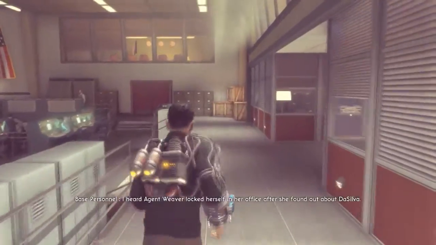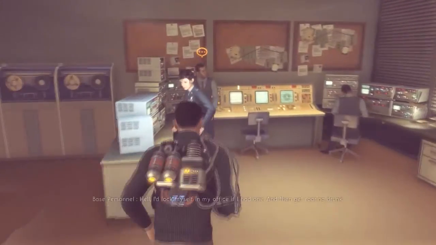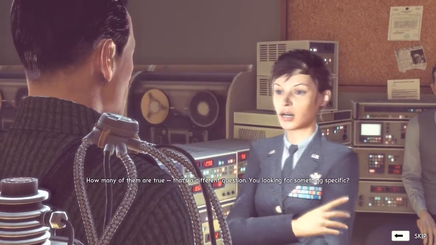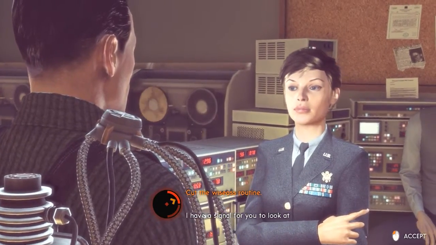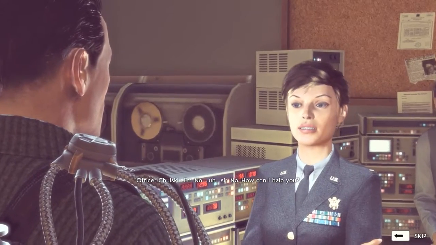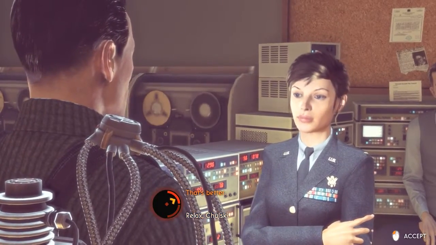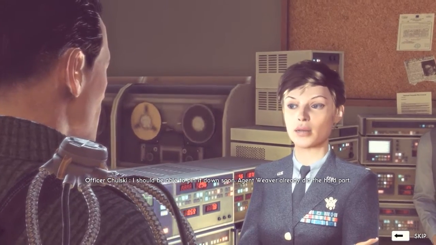Laboratory intel. Well, Agent Weaver locked herself in her office after she left. Chelsky. Sir? Heard anything interesting? I hear all sorts of interesting things, sir. How many of them are true? That's a different question. You looking for something specific? Something funny? Petty Officer Chelsky? No, sir. No. How can I help you? Agent Weaver needs you to have a close look at this signal she found. Yes, sir. Right away. Good. I should be able to pin it down soon. Agent Weaver already did the hard part.